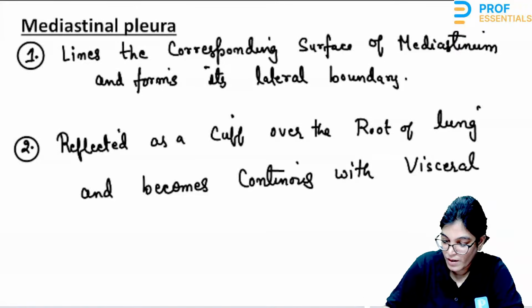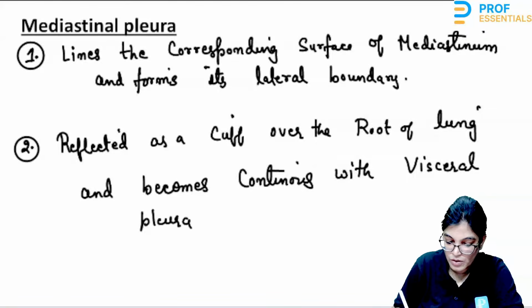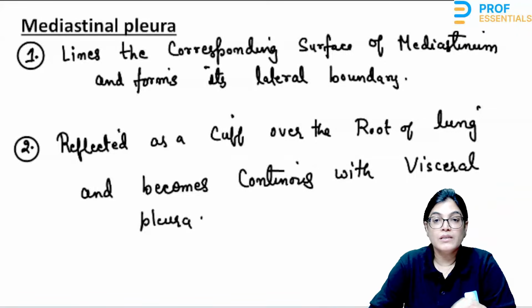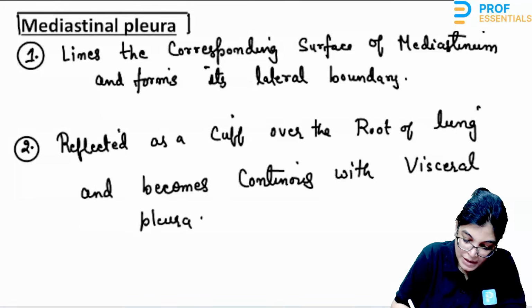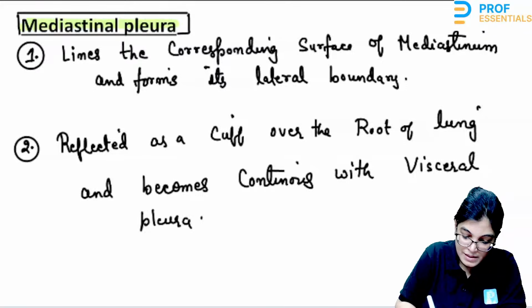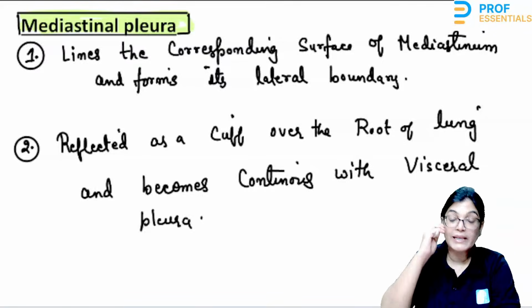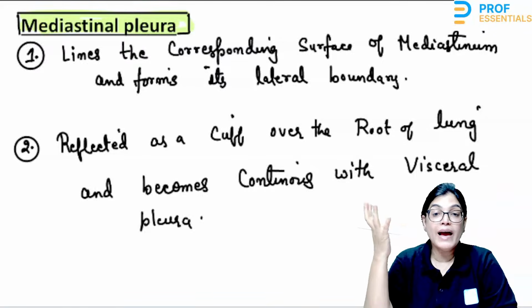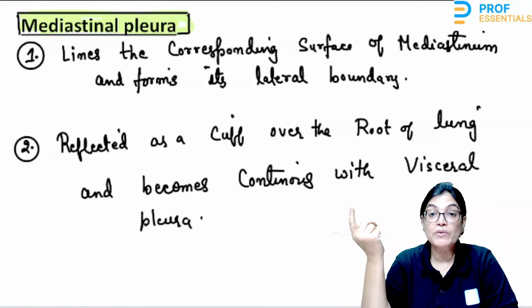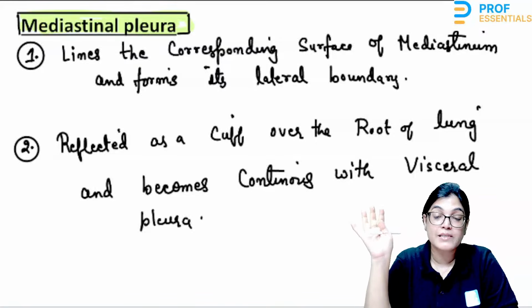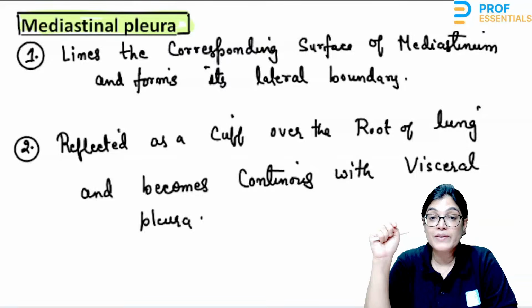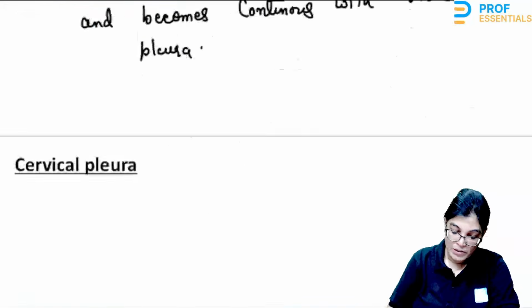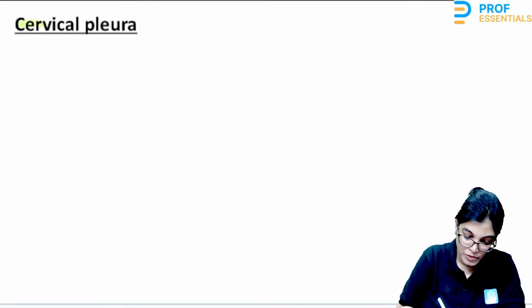Is it okay, my dear students? So now we are knowing about the diaphragmatic pleura, the costal pleura and the mediastinal pleura. The last pleura which I have to explain is the cervical pleura, which we have studied also in the topic of suprapleural membrane. If you remember the first class, the substance fascia, there I told you the substance fascia and suprapleural membrane give support to the cervical pleura. Now coming to the next pleura, that is the cervical pleura.